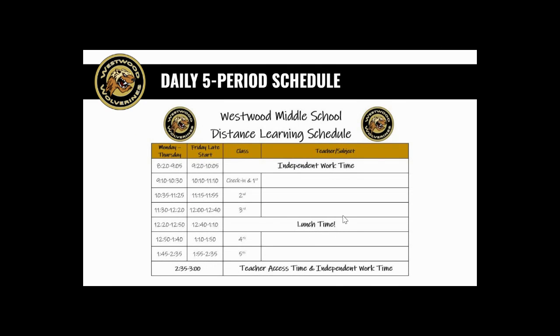5-period day schedule is going to look just like this. If you have any questions, please feel free to contact me, but you're going to start the day at 8:20. And this is going to be an independent work time just for you to get set up. So you can wake up, open your computer, check your emails, check your Google Classroom, work on something if you need to finish something, grab a cup of coffee and some breakfast, and be ready to go for our 9:10 check-in. That's where for a half an hour you'll check in with me, Mr. Jensen. And in that check-in time, first period, we'll work over some stuff that has to do with relationship things and just asking questions as well as just getting to know each other.